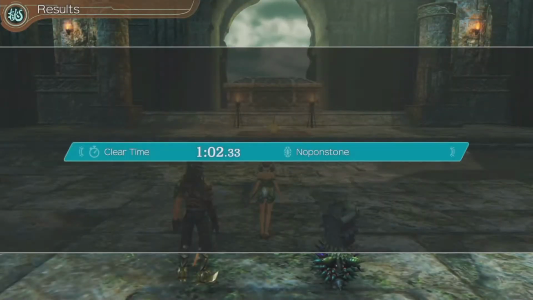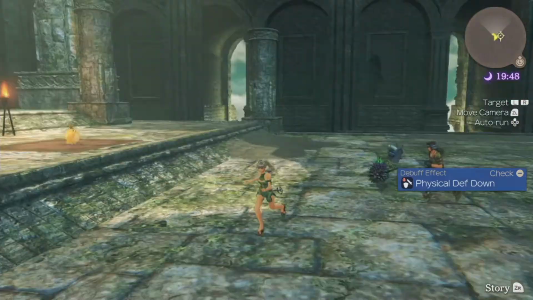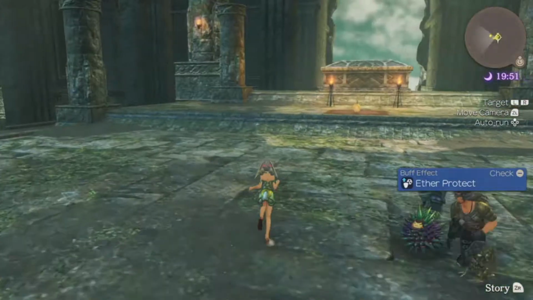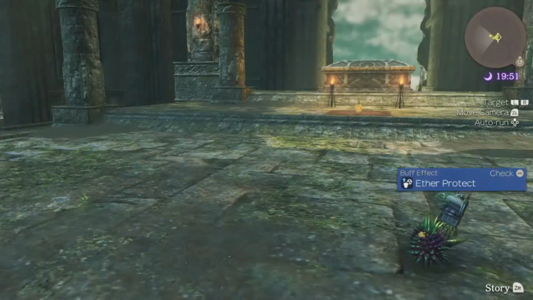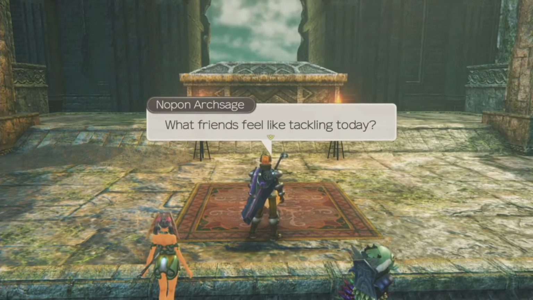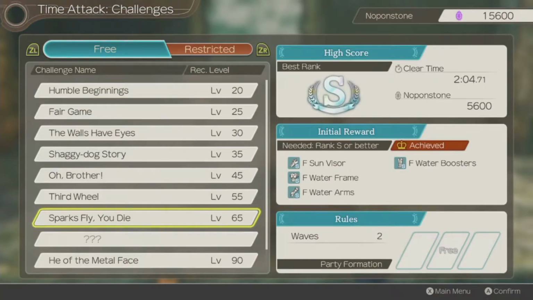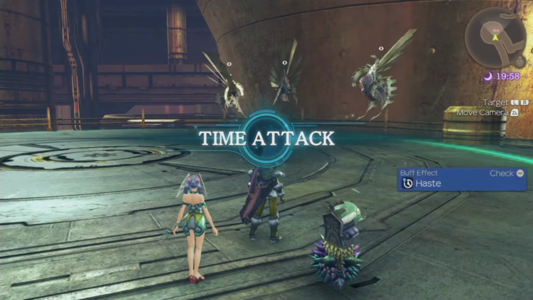Probably the higher the challenge, the more points we're gonna get, but I don't really know if we should do a challenge beyond that. I'm doing that one just because it's quicker to do. Actually, now that I think of it, this run will probably go a little faster if we just use Soak as the party leader. Alright. Now we know how much Nopon Stone we get from this, at least. And getting S-Rank is rather easy on this.